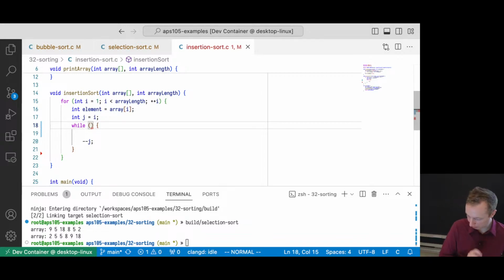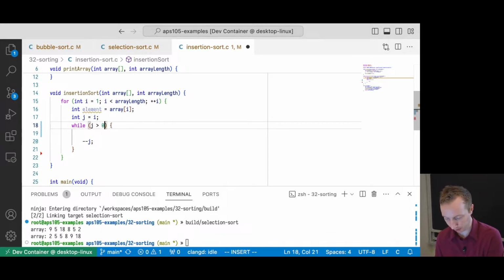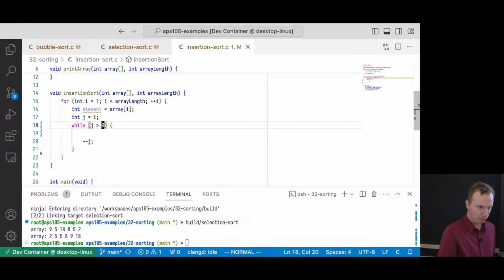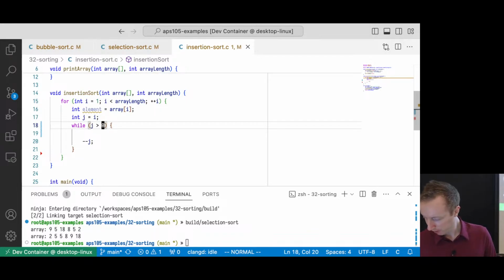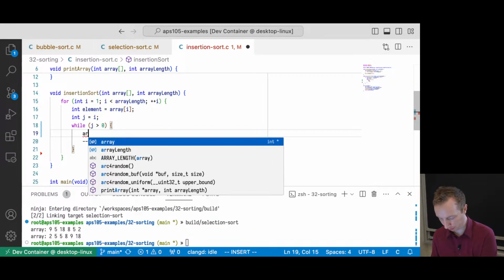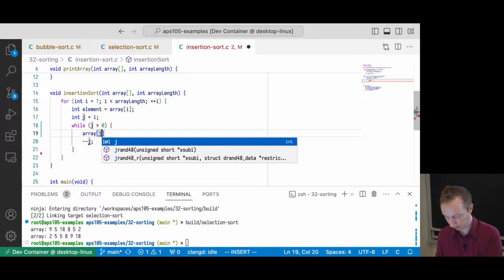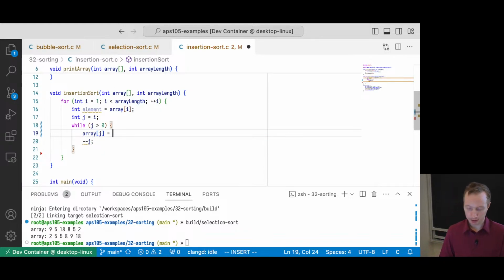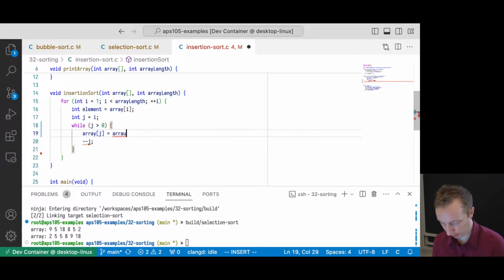How I might think about it is, another thing, I probably want to make sure at least that j is greater than 0, so I don't break things. Because if I need to shift things, what I want to do is copy, make array at j equal to array at j minus 1.